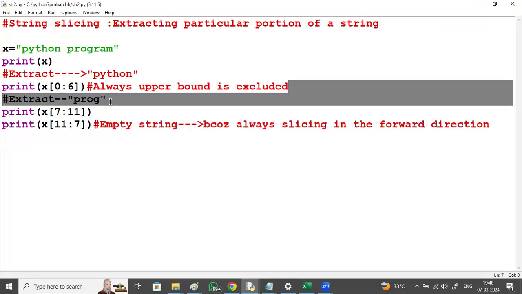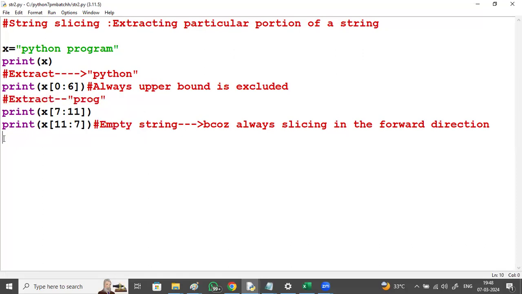Extract PROG using negative index, you say me, everyone. Using negative indexing. Minus 7 to minus 12.